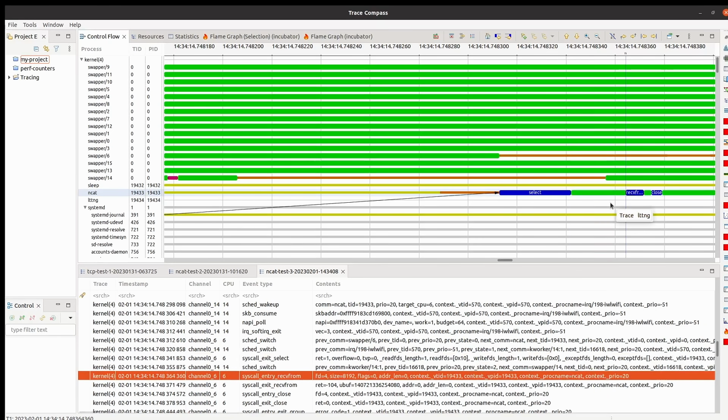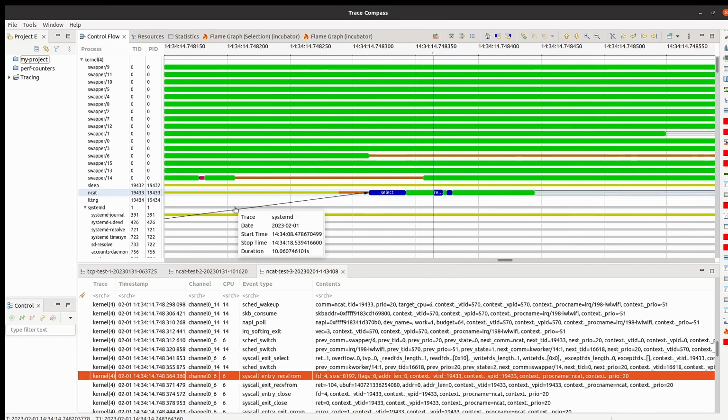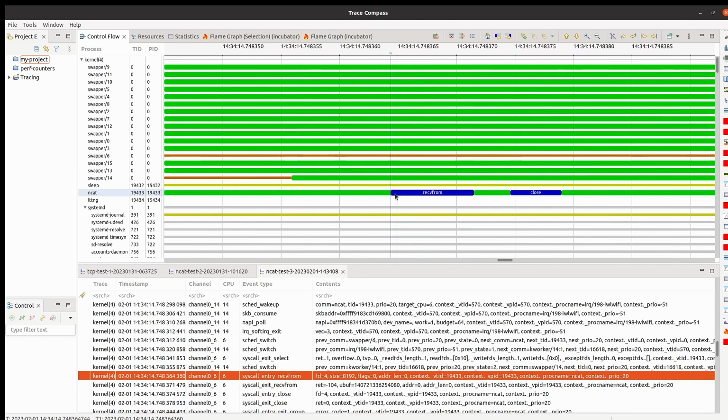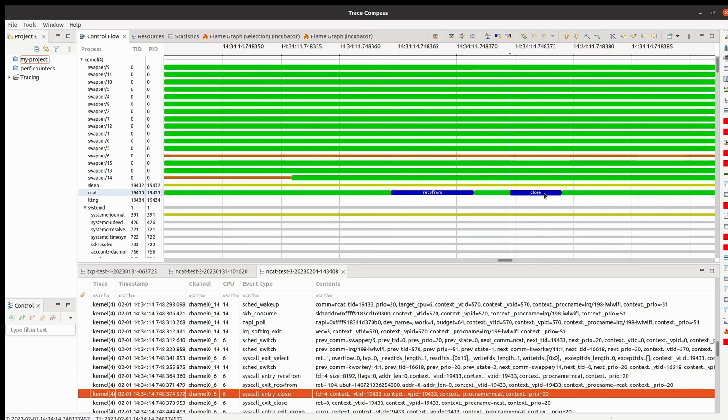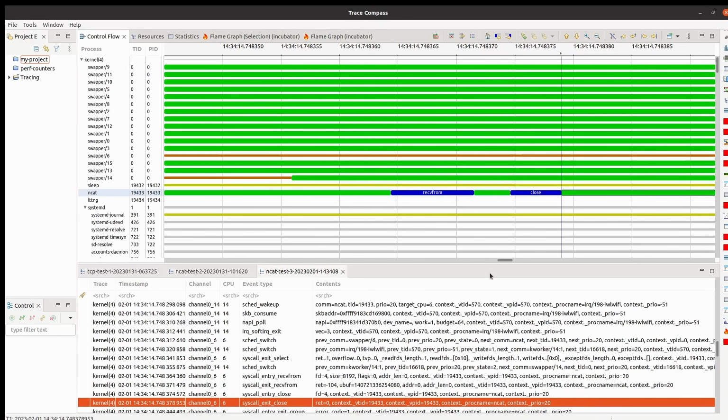And, well, not surprisingly, after this we have a receive from. Okay, so select figured out there's something to be received. Now the receive from system call receives something on the file descriptor 4, right? And when that's done, well, again, not surprisingly, there's a close. Okay, so the NCAT server actually figured that, hey, I have to close the connection. So it calls the close on file descriptor 4, and that's done.